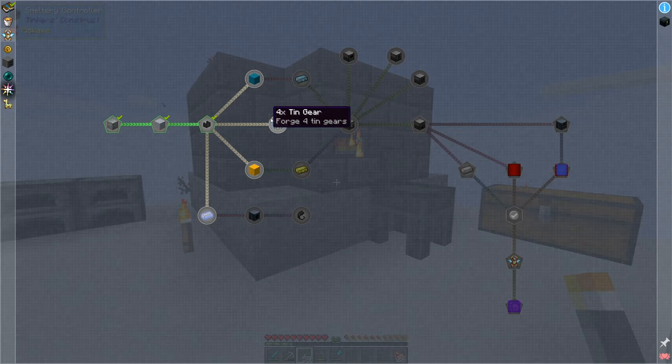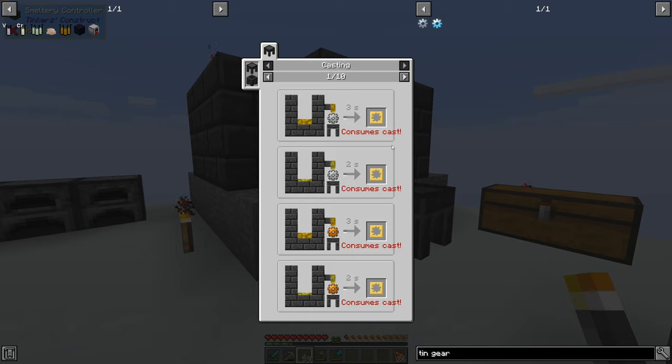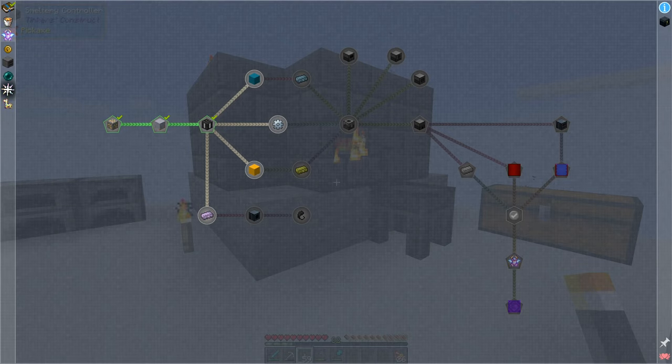Good. What's next? We need to make some tin gears. And that means we need to make a gear cast. Gear casts typically are either aluminium or... aluminium, it's an alloy of aluminium. Oh, it's going to be in the book, isn't it? I can't remember.